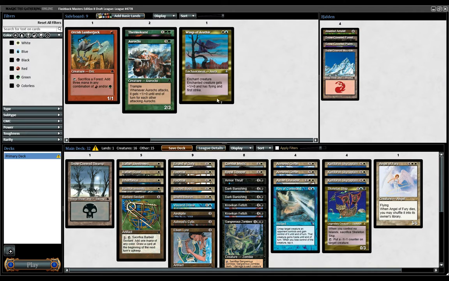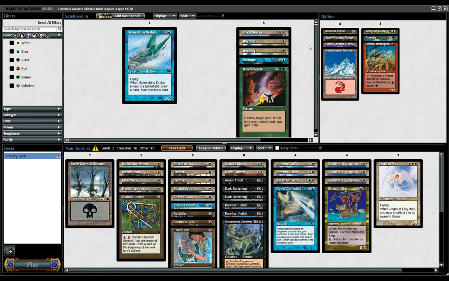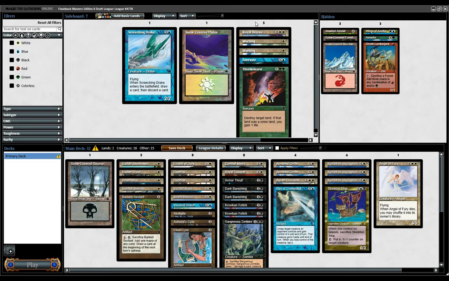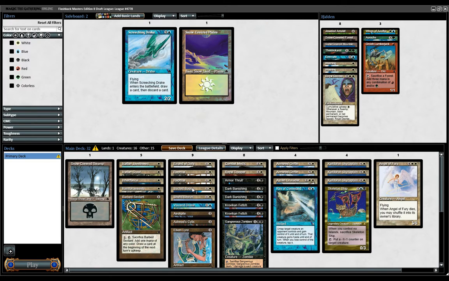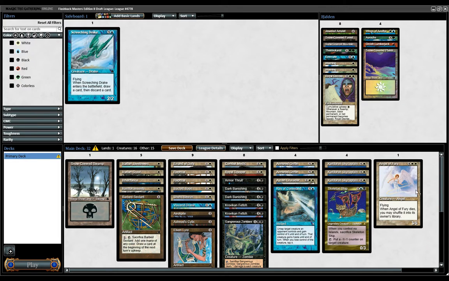We can hide all that garbage. Actually, we want Snow-Covered Swamp. Do we care about Snow-Covered Plains? I actually think Snow-Covered Plains is pure downside because we have no reason to play it, and it could be Thermokarsted, and our opponent could gain a life.